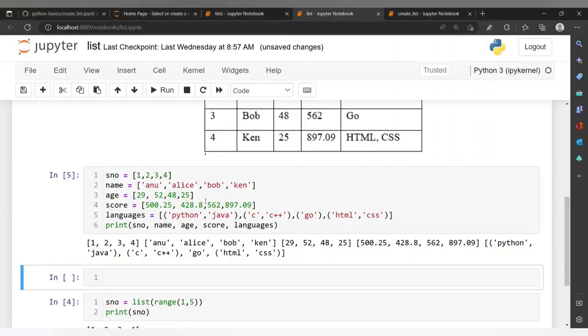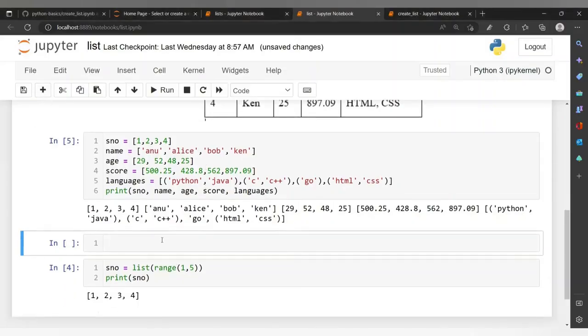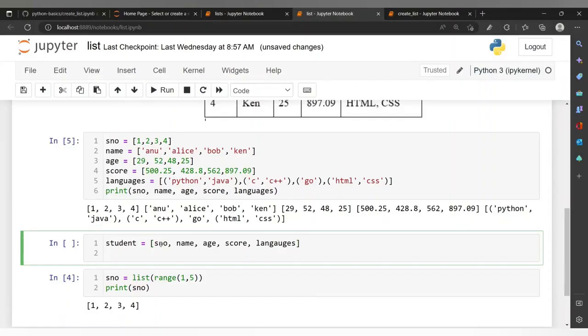But I want a list to represent the entire table. So a simple way to do it is student is equal to a list with the serial number, name, age, score, and languages. So this is one single list called student composed of many lists.